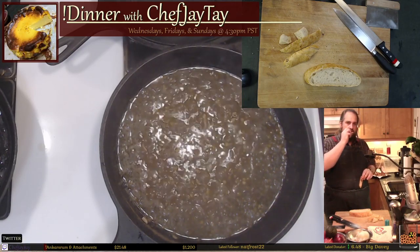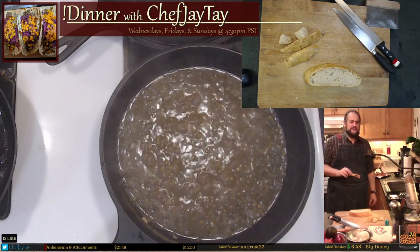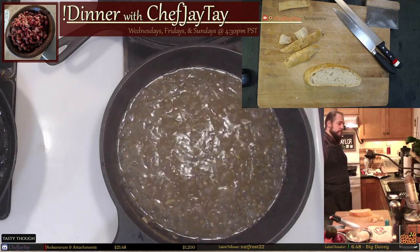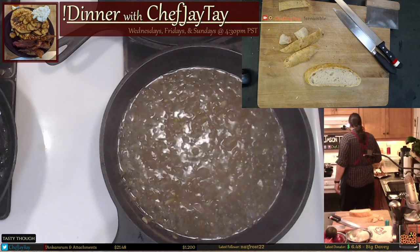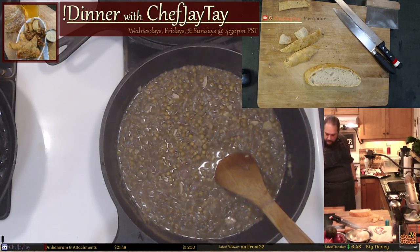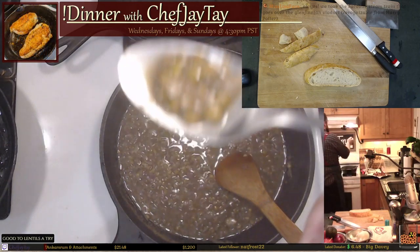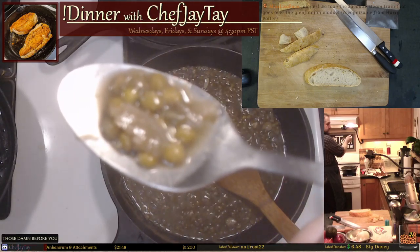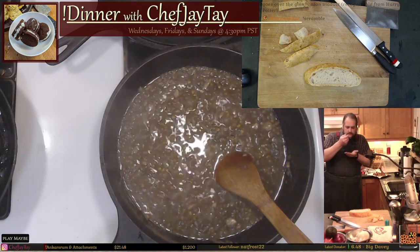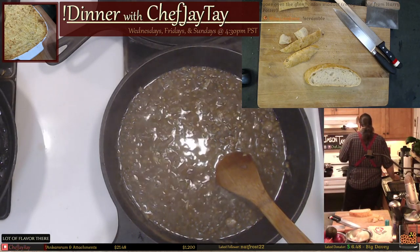Let's see what our bottom crust is like. Bit hard and crispy. Tasty though. And give the lentils a try. So they're small little orb-like things. As I was saying before, you got some onion on there too, but the lentils don't change in size a ton. They may be doubled. A lot of flavor there. Wow. I think we're okay to puree those.